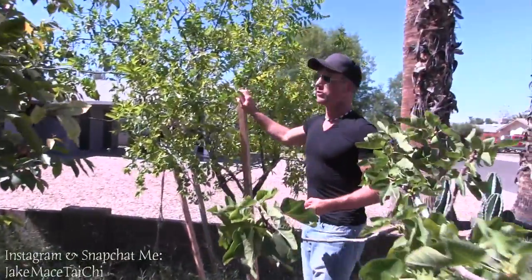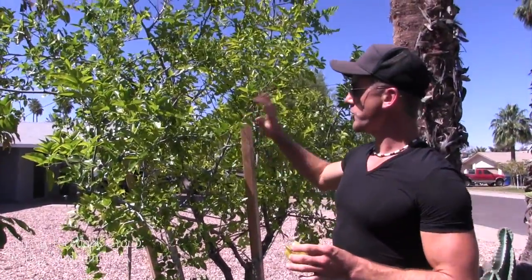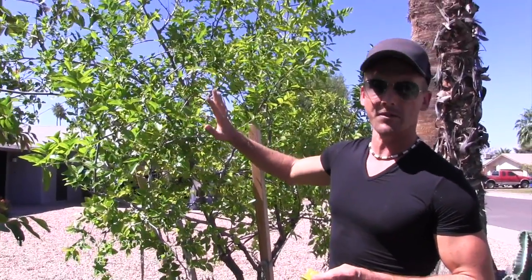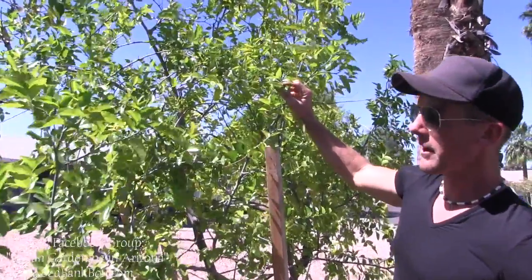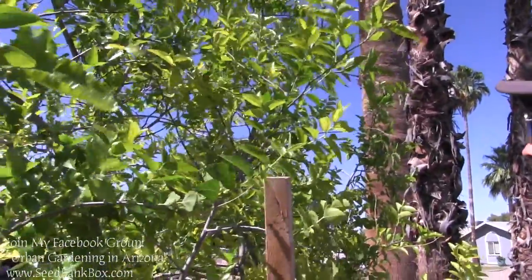Back over here I've got this tree called a jujube. This is also on my list of top 13. Jujubes do fantastic here — this guy just came out of his winter dormancy. They're deciduous, which means they lose their leaves in the wintertime, and he's loaded with fruits right now that'll get bigger and bigger until they're about golf ball size. Once they're golf ball size, they'll be green and crunchy like an apple. But I let them dehydrate on the tree until they're red and wrinkly like a date — when they're red and wrinkly, almost donut-like consistency, that's when I love to eat them. They're great trail mix food.